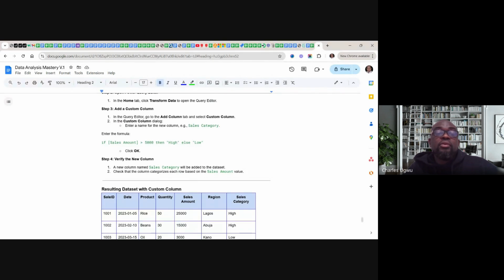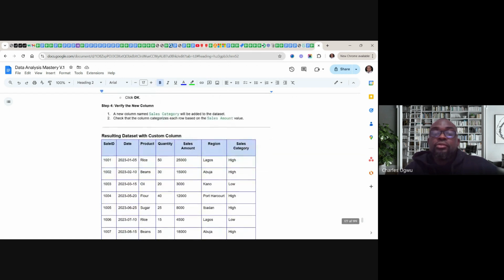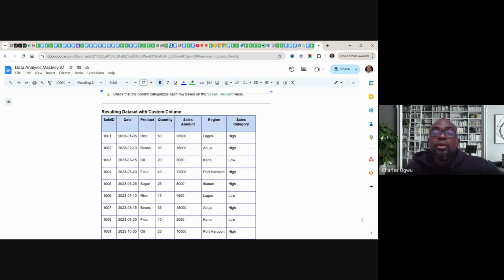Meaning that when it's above 5,000 in the table we create, the cell is going to be high. If it's below 5,000, low. And this is how we come about this additional column called sales category.